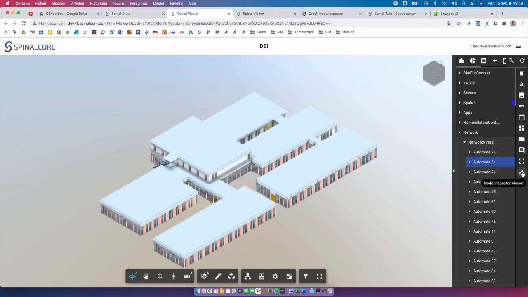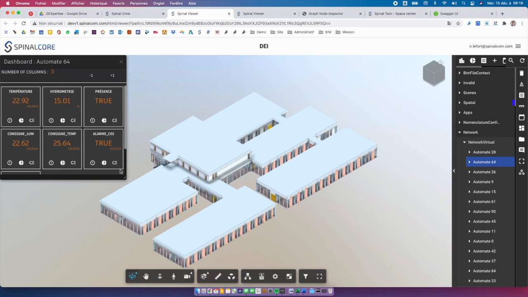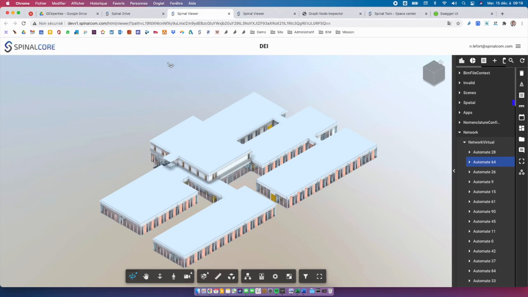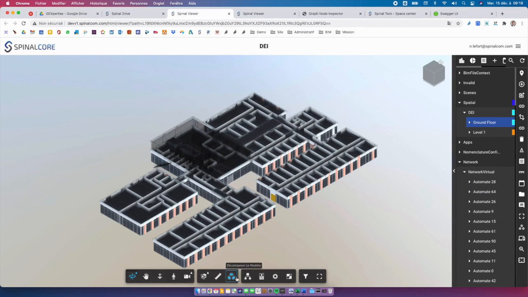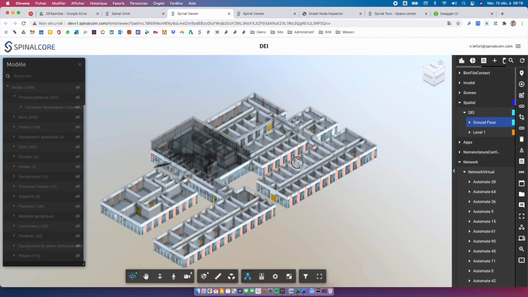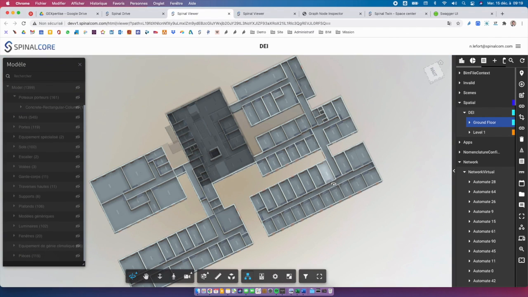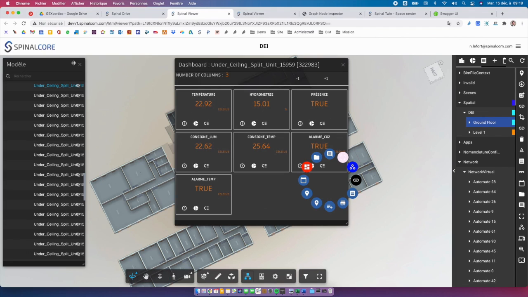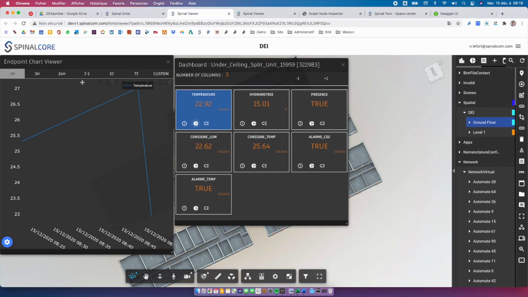I have a certain number of controllers, BMS controllers. If I click on them, I have access to all the information passing through the IP network. Now this information on the IP network, I will position it, contextualize it directly in the digital model. If I start by my ground floor, there, I'll click on a small air conditioning system. And of course, I have access to the information in real time and to its history.